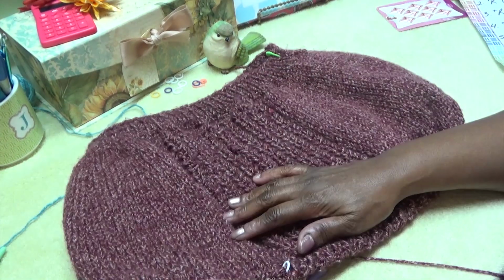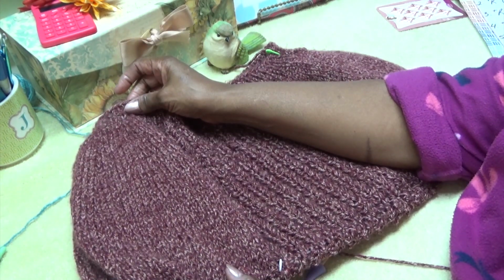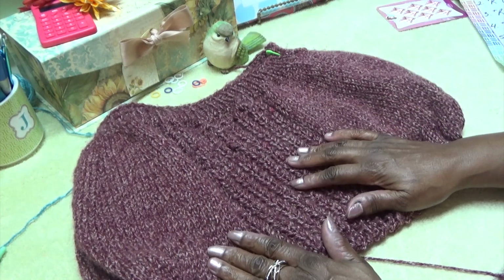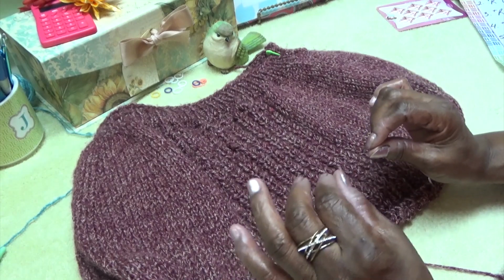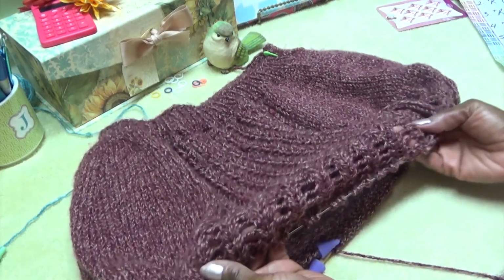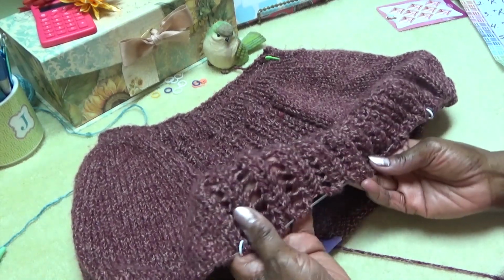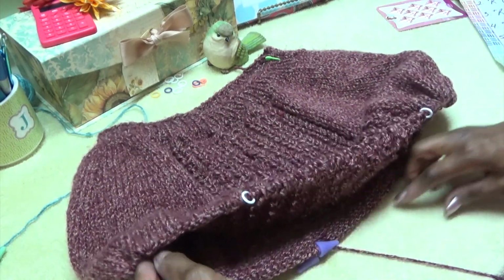Okay, on this one, we want to go from here to 2 or 4 inches below your elbow, depending on how tall you are or how long you want it. Then you will stop and wait for me there, because that's when we will start working on the end 1 by 1 ribbing. We started with 1 by 1, we want to end with 1 by 1, but we will not include the lace in the 1 by 1 ribbing. We will work the lace separately and do something a little different at the end. We won't put 1 by 1 ribbing on the lace, only on the whole body of the poncho.